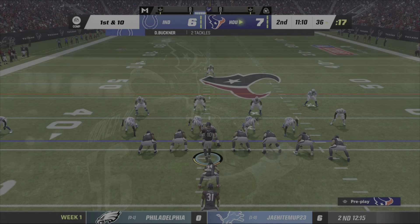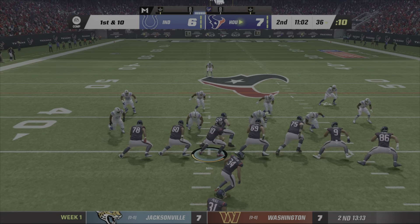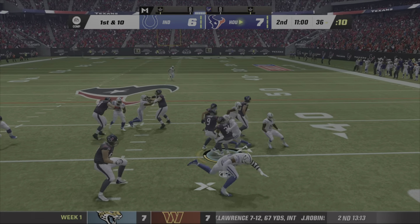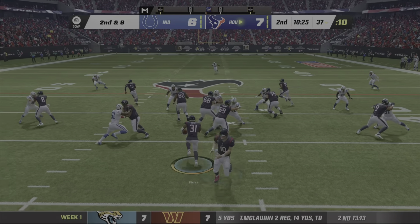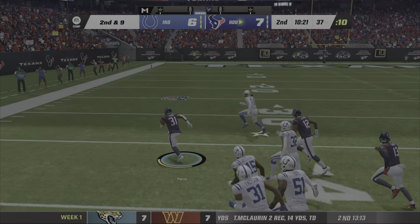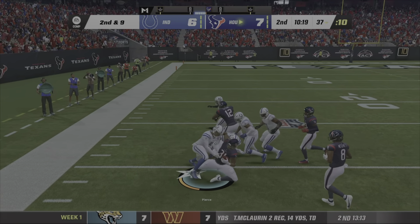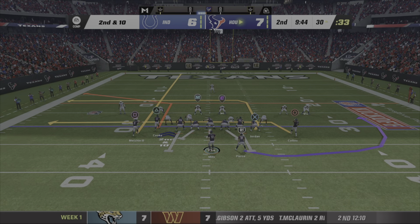Man, what were they thinking on defense though? That looked like they were playing for the pass — that was third and short. It was an easy pickup because they handed it to him. That was way too easy — it just looked like absolute confusion. Give to Pierce, they find some open field here, and he will finally be taken down.